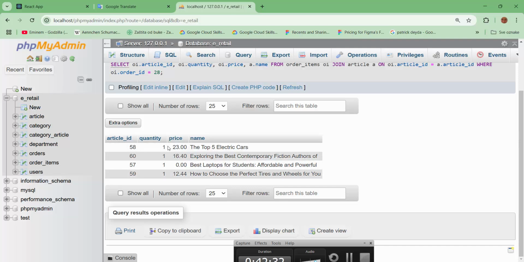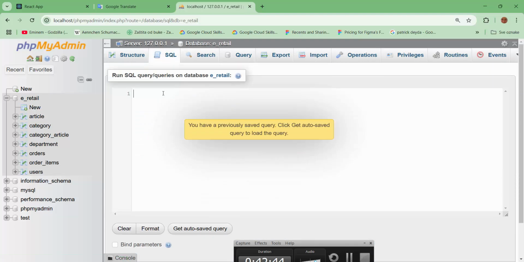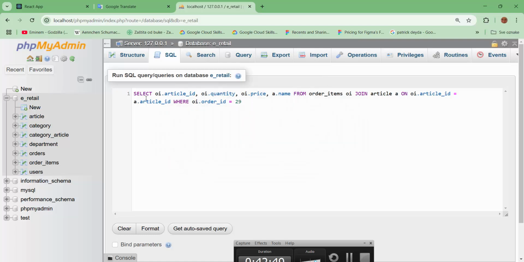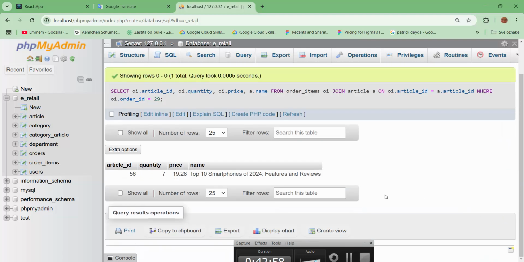For 29, we have, semicolon, go. Only 1 article.